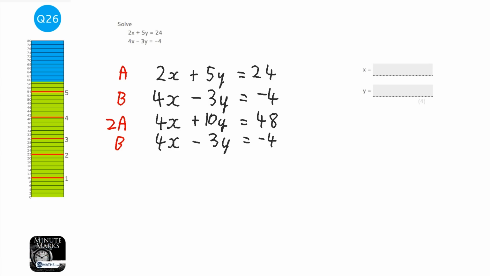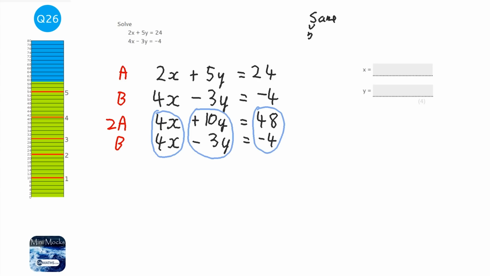Okay, so next I'm going to remind myself that I'm working downwards now. So I just put little circles around these to remind me I'm going downwards. And I need to look at the sign before the letter that I've made the same coefficient. So I'm looking at the x's and the signs before them. If the signs are the same, we are going to subtract. If the signs are different, we're going to add. And it's that simple.